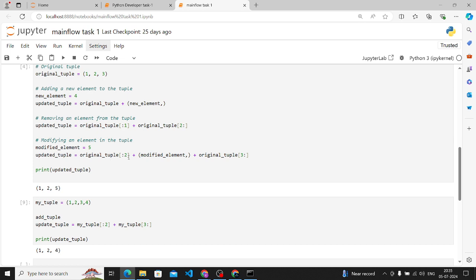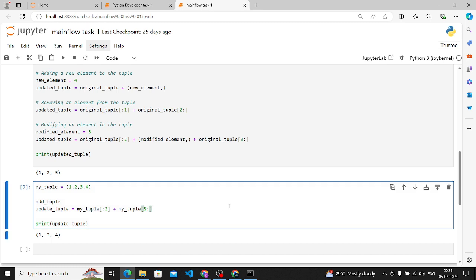You use the original tuple till 2, which means only 0 and 1, these two values, which are 1 2, then plus the modified element. Then your 5 will be here, plus the original tuple from 3. Okay, so now print the updated tuple.